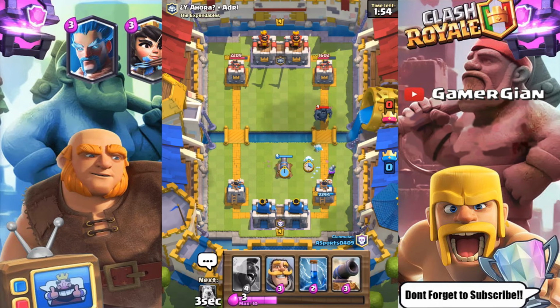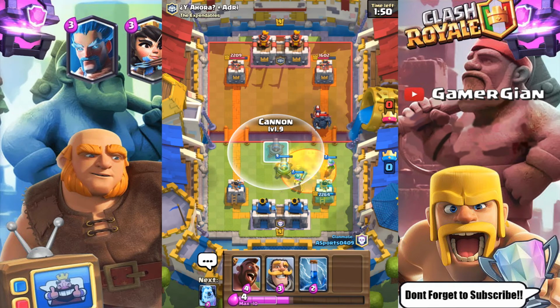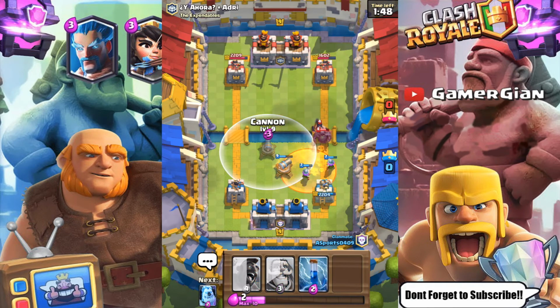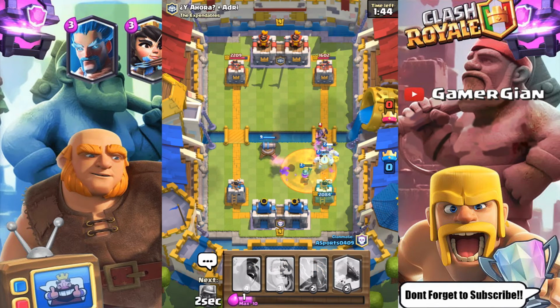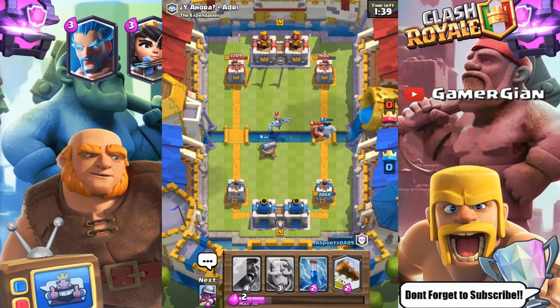Just freeze him as many times as we can. Okay, so let's get him over here as well. Let's get him thinking that, and we should be able to deal with that, no problem. Even though the Executioner is going to get a couple hits, we should be okay. So we have Executioner, and we have a Mega Minion on the left. And we're looking pretty good.